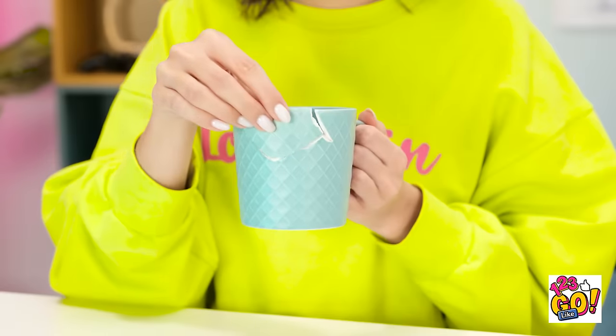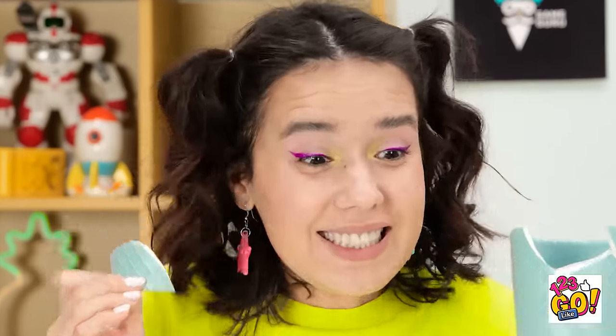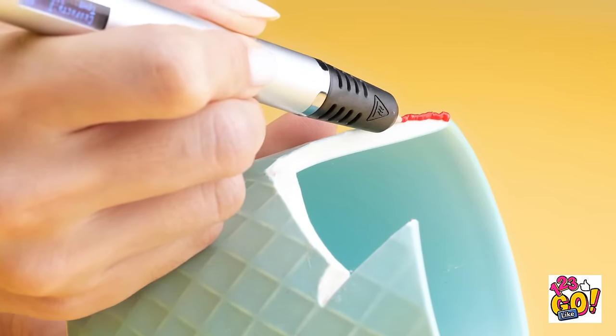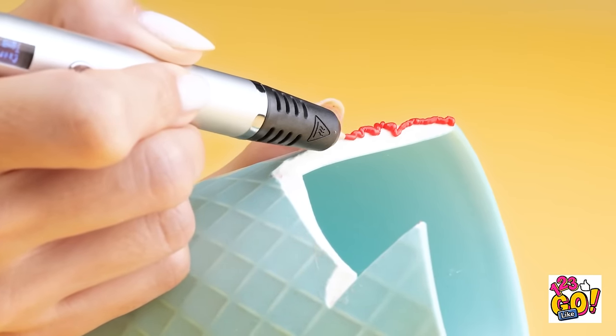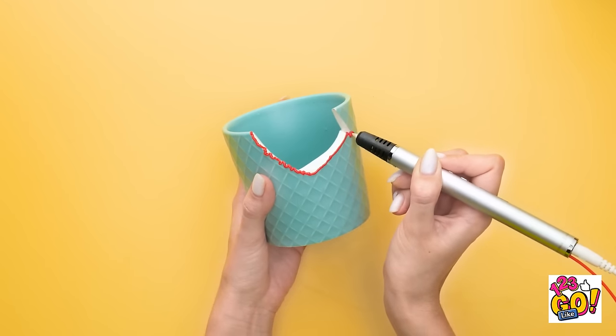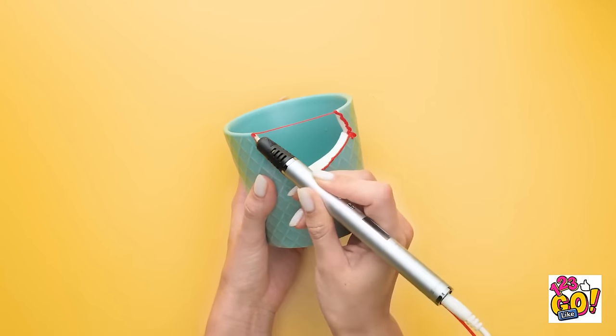What am I gonna do? He's totally gonna know that I was playing his game! Wait a second. I know! All right, mug. You're coming with me. And now to use my 3D pen. This is gonna solve my problem. I'll just trace the edge of this broken lip. Okay. So far, this seems to be working. I have to keep going. Now up to the top of this side of the break.